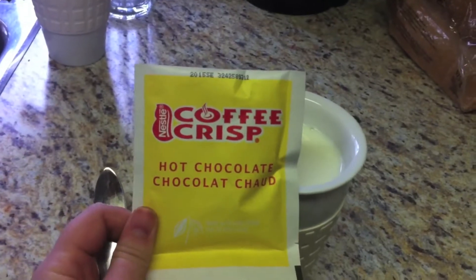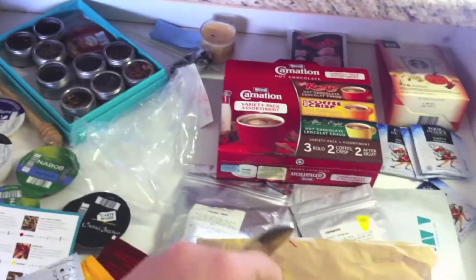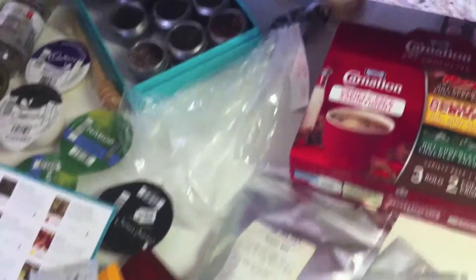After my laundry I'm going to paint my nails. I talked about this Sally Hansen Red Carpet nail polish in the tag video — it's a really sparkly, shimmery red and I'm layering it over a regular red color. For the hot chocolate today I'm doing the Coffee Crisp by Nestlé — it comes in a large box with different flavors. I also have a whole hot drink drawer with teas, Tassimo things, David's Tea, and Starbucks Pumpkin Spice coffee.